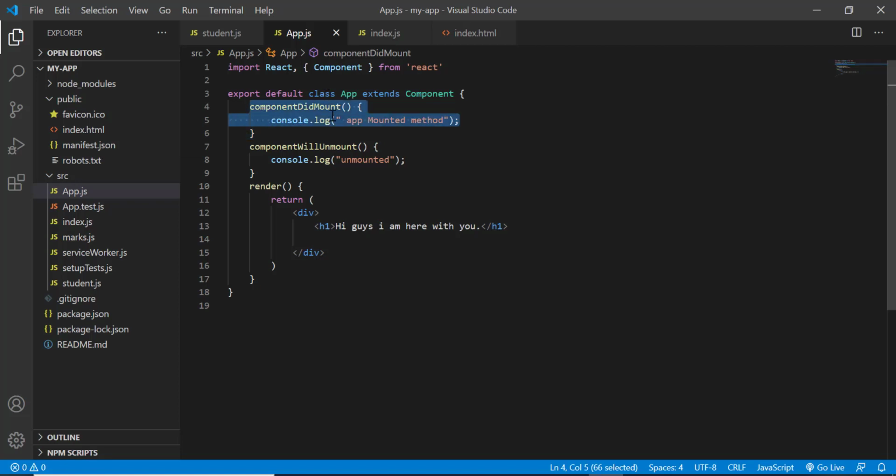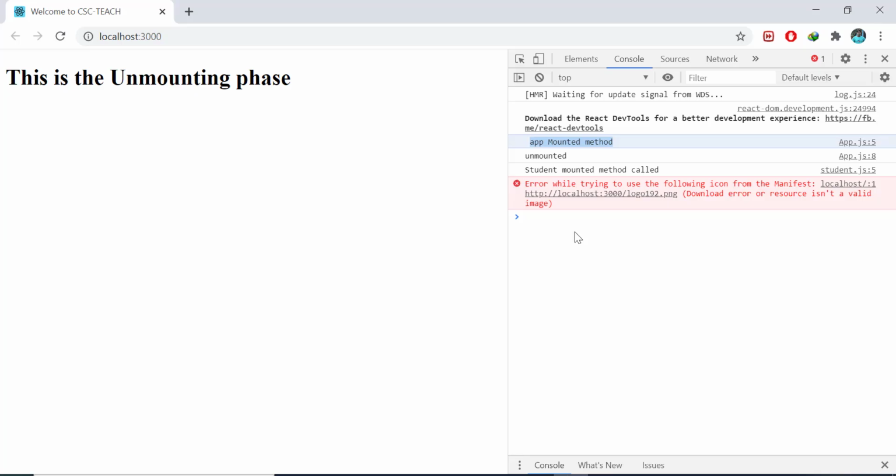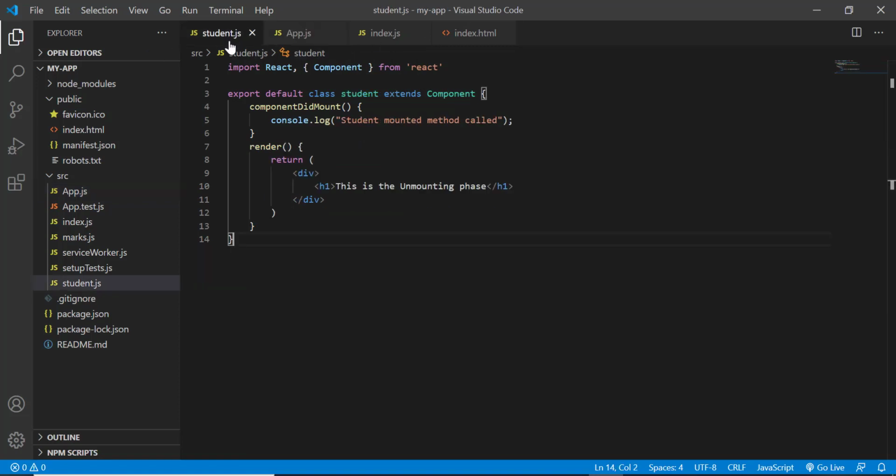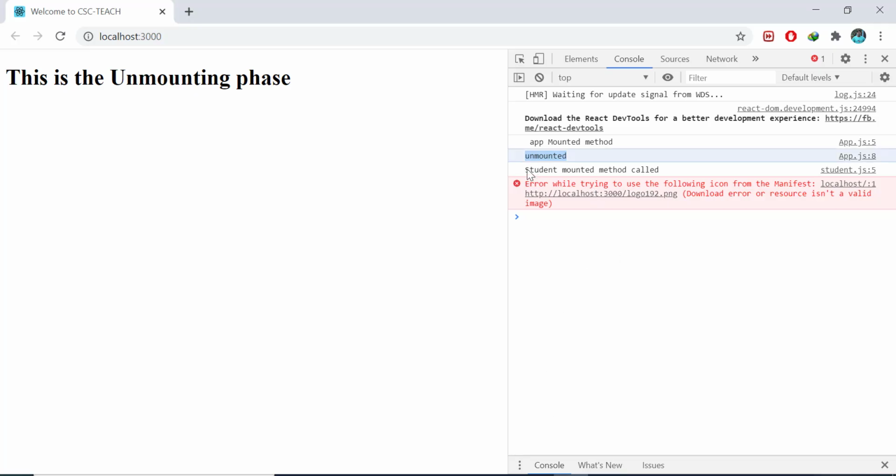After that we see the unmounted method, and then the component student mounted method called.